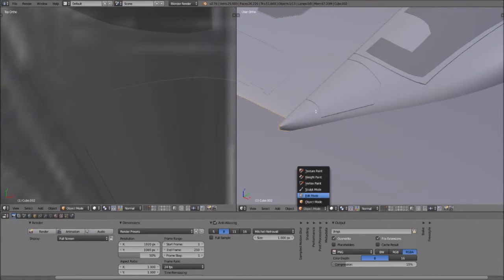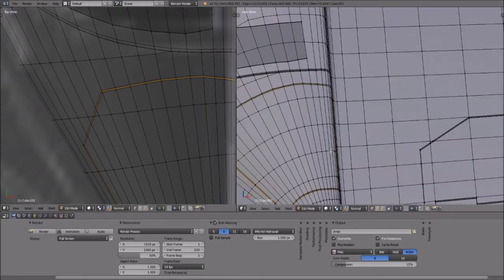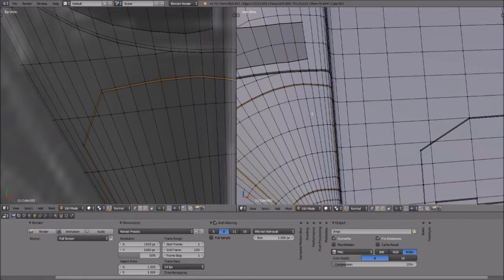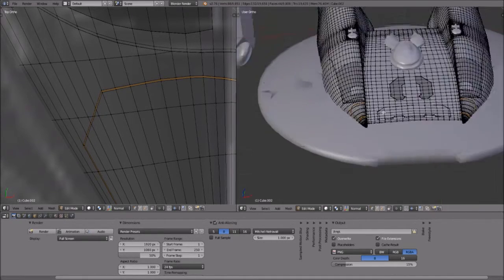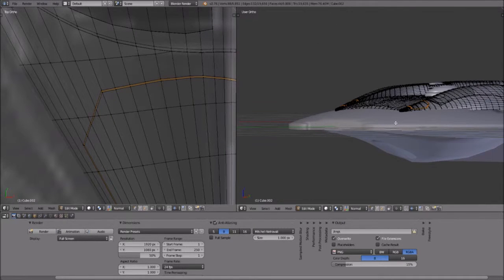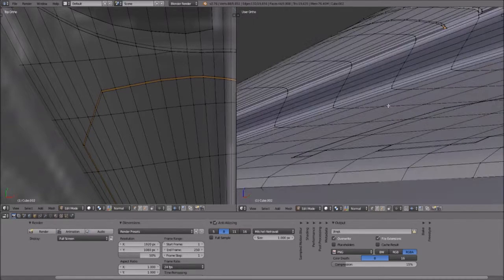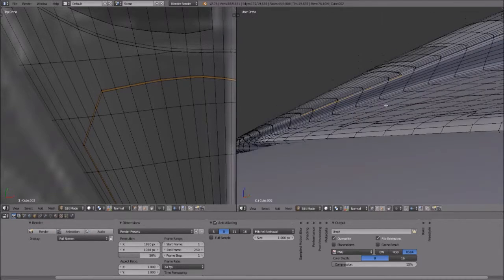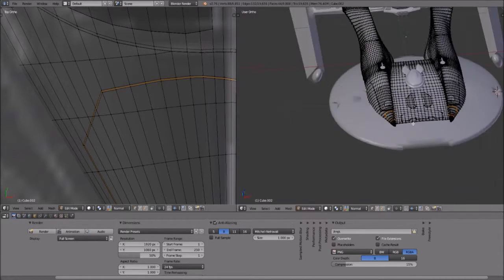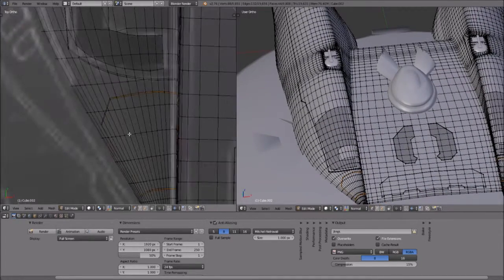As you can see, it adds in only the extra vertices in the area where you want. It doesn't add extra vertices along there. It kind of makes it look a little bit cleaner to a certain degree. So I think it'd be better if I had the input to where I could use, not the mouse, I'm sorry, like a tablet to be able to draw onto it. I think it would look a lot better, and I'm going to have to try that one day, and I'll get back with y'all to let y'all know how that works. So that's how I'm doing that.